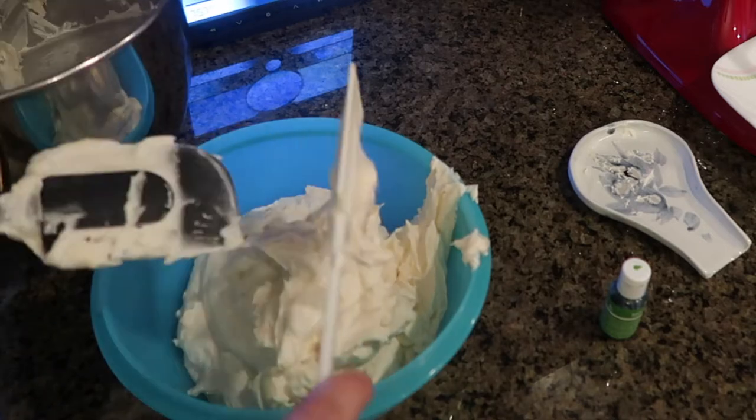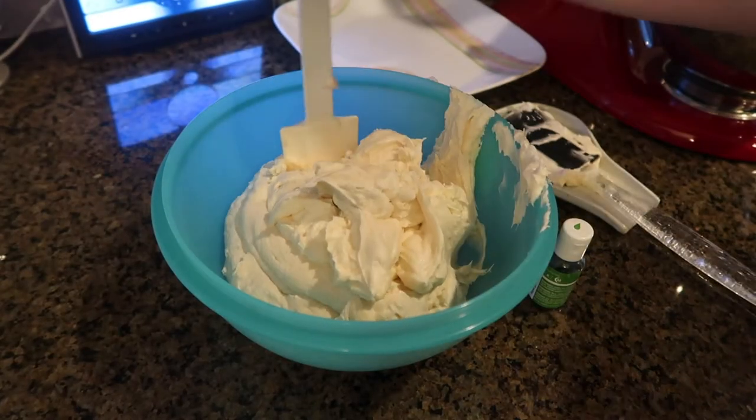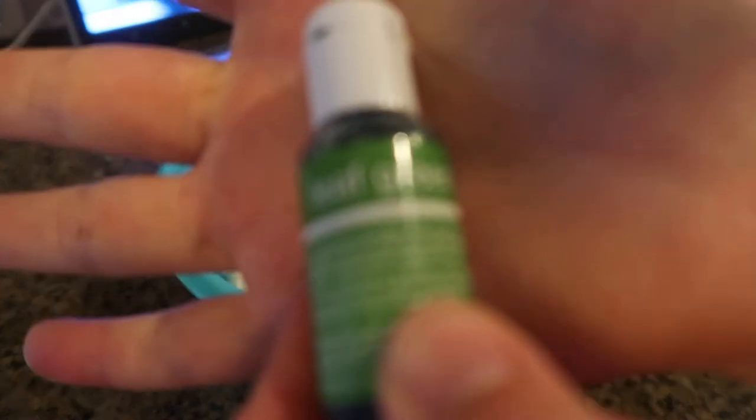If I use paste, it's actually much better and gets more true color, but the gels give a pretty good true color as well, whereas the food coloring just doesn't give that true of a color, so I prefer not to use them. So I'm going to go ahead, add this here to the icing.